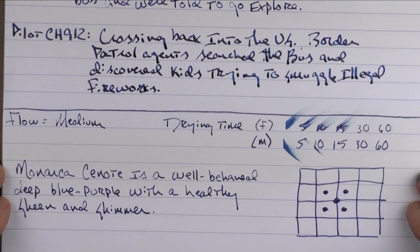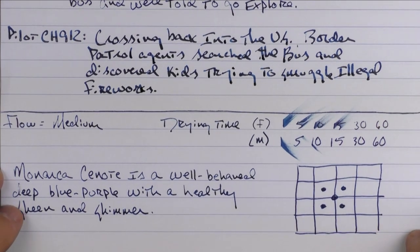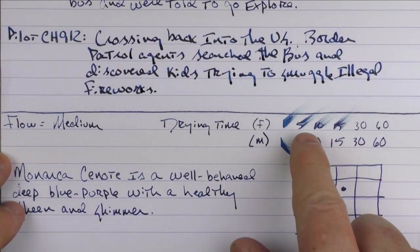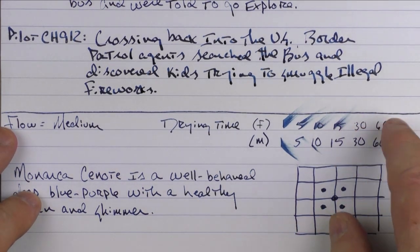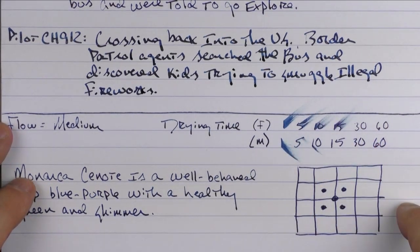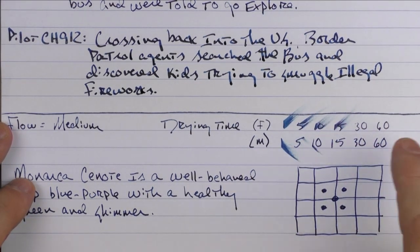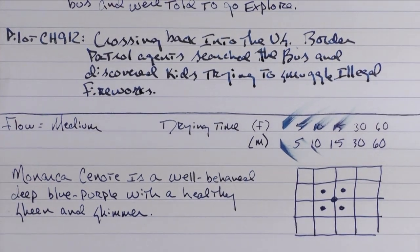Okay, in regard to some of the other things about this ink, I feel that the flow is medium. With the drying time, I found it interesting that for a fine nib that might dig a little bit deeper into the page, the drying time was longer. But with the medium nib that kind of glides across the top more, it was only between 10 and 15 seconds as opposed to 15 and 30. Let's take a look at some water test here.